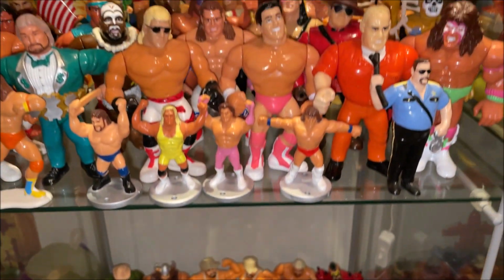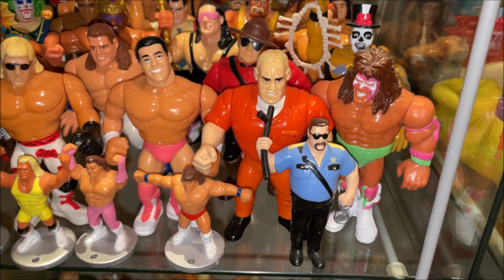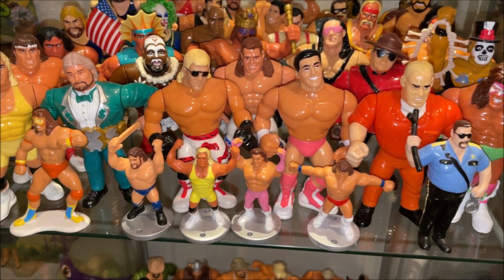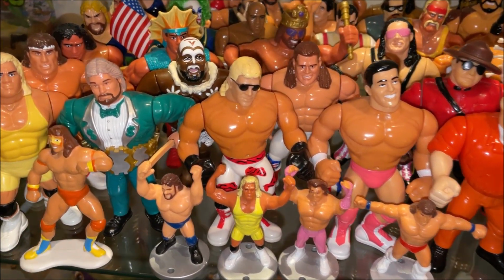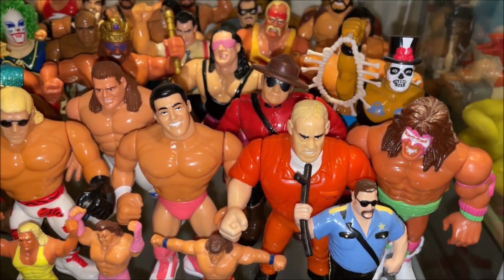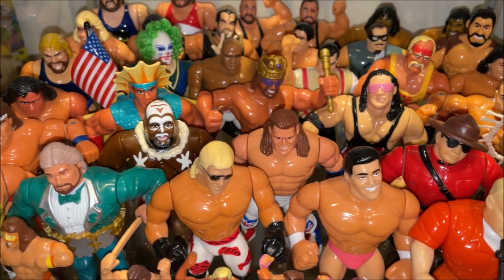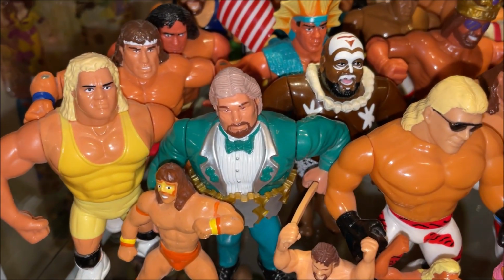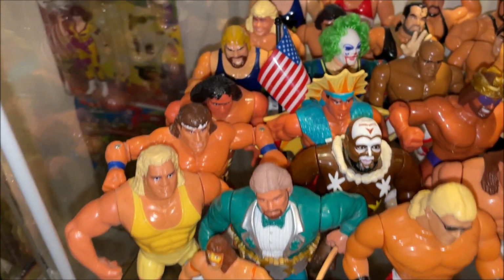And here we move up to the second shelf. I found some of these PVC figures too. I have a few of those. There's the other set of Hasbro minis. There's the first Shawn in the white and red pants, Moderate Martel, Nails, the Mountie, Papa Shango, Bulldog, Kamala, the second green version of the $1 Million Man with his belt, Mr. P, one of my favorites.